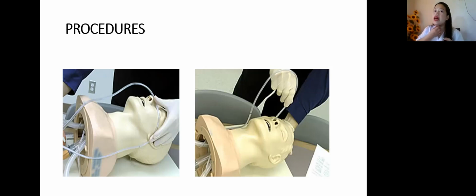Because sometimes if you just insert right away very fast, it might go to the trachea and become more irritable. Another one to remember, if you feel that the patient is irritable, coughing already, immediately remove the tube. If the patient changes in color, like becomes cyanotic, immediately remove the tube. It means that you are not in the proper place.